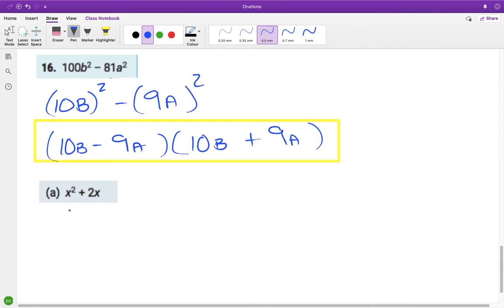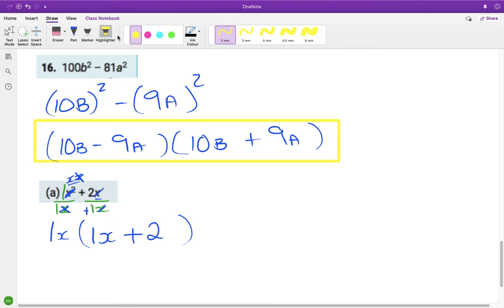Okay, so this is definitely not a difference of 2 squares. What it is is a highest common factor. So we throw in our invisible 1 here. So between 1 and 2, the common factor is 1. And like we've done loads of this in the trinomials, but x squared is the same as 2 x's. So I have 2 x's here and 1 here, which means I have a common x. So you open up your bracket and divide by the highest common factor, which is 1x. Okay, so 1 divided by 1 is 1. This x will take out one of these x's, and you have 1 left. This 1x is a plus 1x, so I have the same sign, which means my answer is plus. 2 divided by 1 is 2, and these x's will just take each other out. And that's your answer.